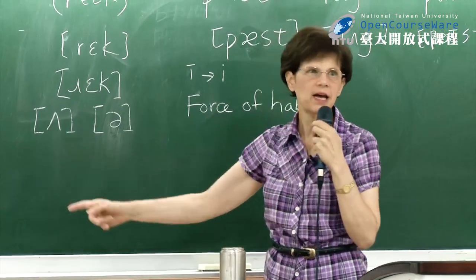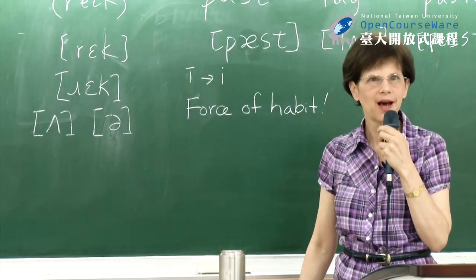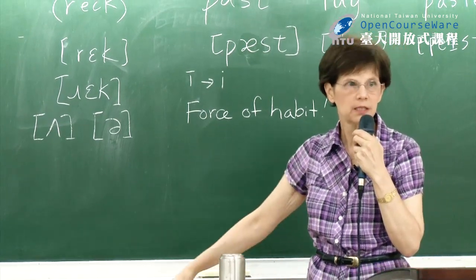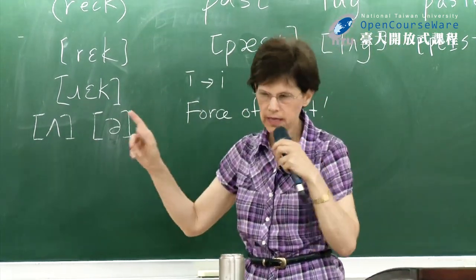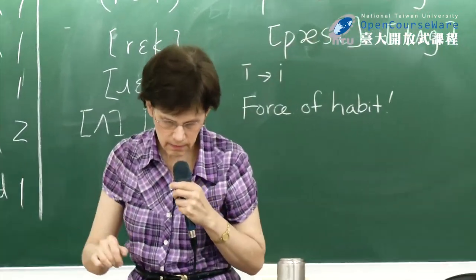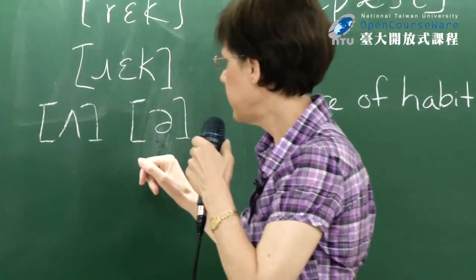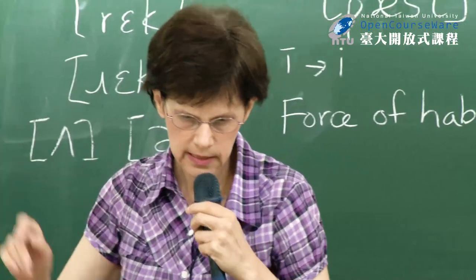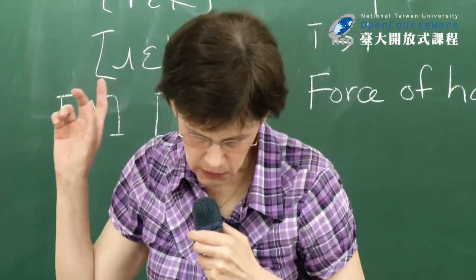In British English, they're quite different. But this sound is more like ah. For example, cup, a cup of tea, cup, cup. 它比较像 ah in British English. In American, they're very close. Okay, so if it's an unstressed syllable, use this one. Or shouldn't say it that way. This one is always unstressed. If you see this, it must be in an unstressed syllable. 应该这么说。Not every unstressed vowel is a schwa.